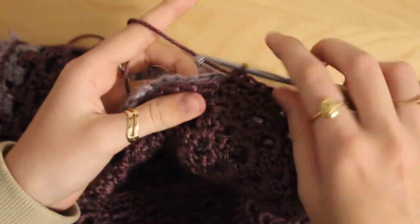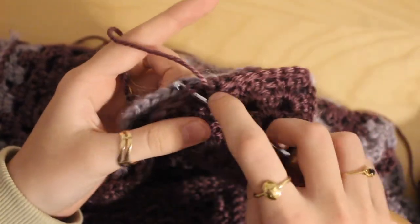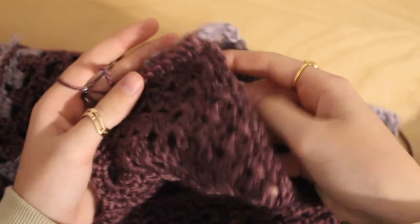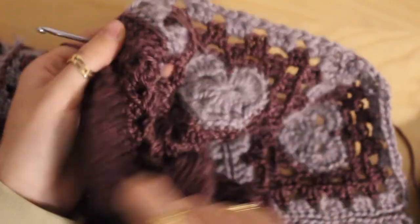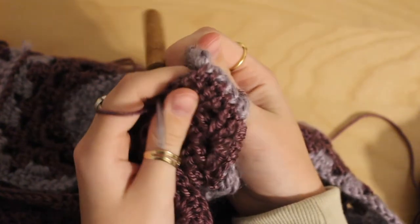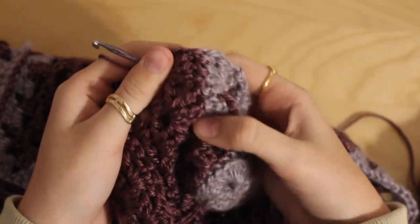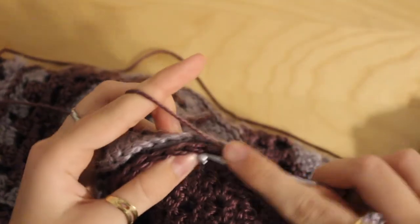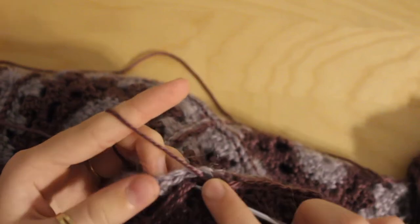We're getting very close to the end of the bag, so I'll let you go on your own. But here's a little sneak peek of what this seam will look like, which is going to be the side of the bag. Looks pretty nice. So best of luck. This should go pretty quick, but I will meet you back when we're both done.